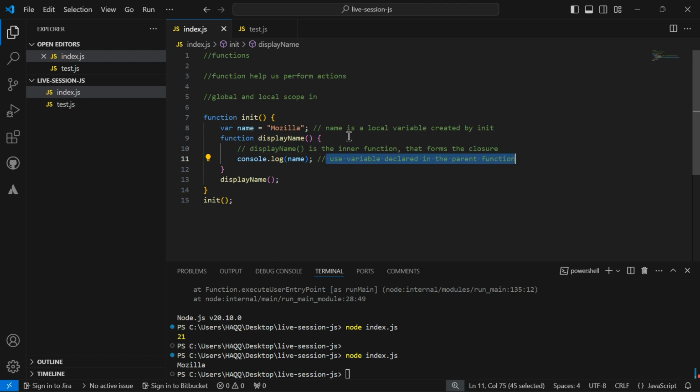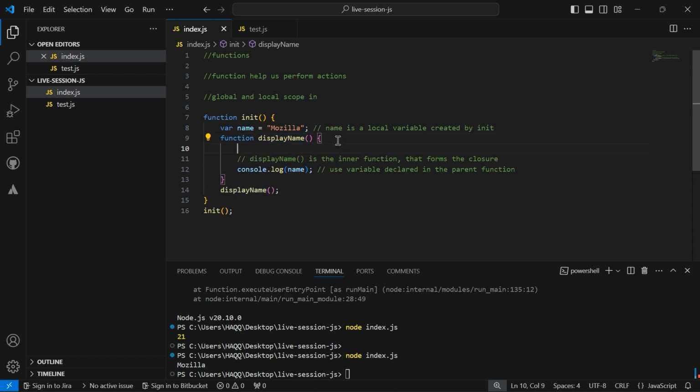So what all this is just saying is that we have two functions, but we are accessing the variable of the outer function inside of the inner function. This is like the parent function, and this is like the child function. But what do you think is going to happen when we have it the other way around?